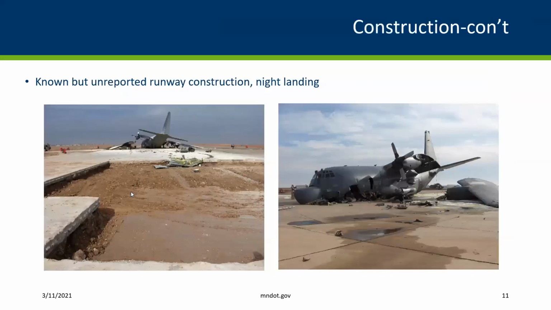That's why it's critical. Here's an example of a night landing where a runway section was missing. Of course, during the day it would be obvious and they wouldn't try to land here, but it was at night with minimal lighting. They were unable to see that there was a hole in the runway, and it absolutely destroyed the aircraft. So again, typically not a problem, but if a NOTAM expires, it could be for the unsuspecting person who comes from out of state and is unfamiliar with the construction going on, and this could be the result.